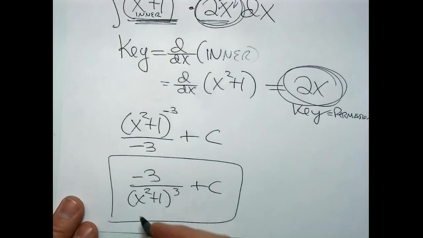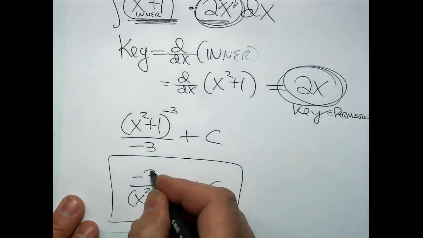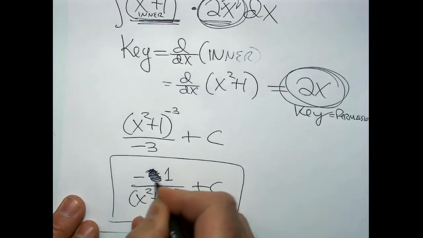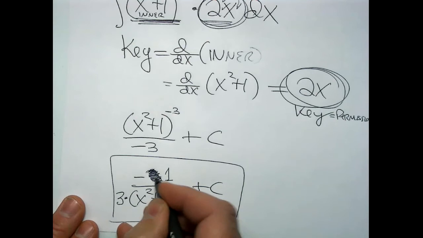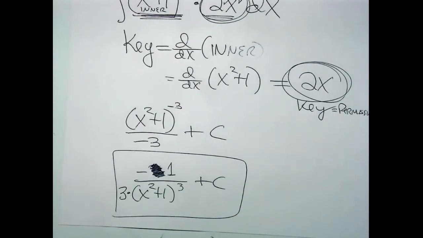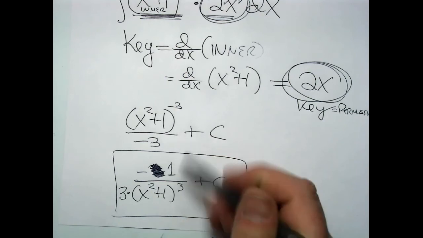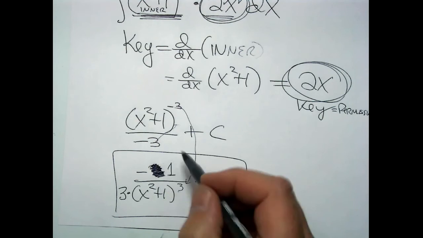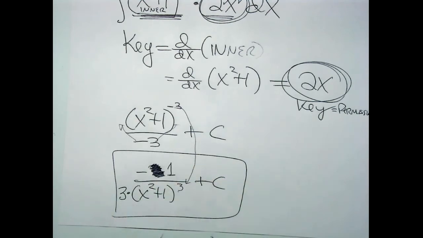Nope, that's not right. Sorry, guys. I made a mistake here. This should be a 1 on top. I apologize. The 3 should stay right where it is. I made a pretty common mistake. Don't make that mistake yourself. I moved this to the bottom, which is correct, but it looks like I just moved that to the top. You can't do that. You can move the minus sign to the top, but you can't move the 3. The 3 is okay right where it is. Leave it right where it is down there. Okay, so we corrected that.